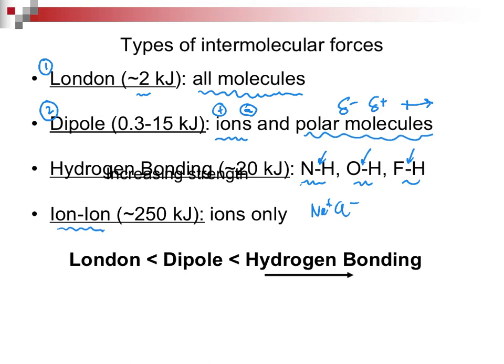So you notice we have an order. I want to tell you something going in right up front. Every molecule has London, but if you have a C and an H, you definitely have London. Molecules that have dipole have oxygen, nitrogen, sulfur, and phosphorus. Molecules that have hydrogen bonding, well, they have those 3 kinds of bonds. Now, this is just not going to change. And the sooner you're able to look at a molecule and recognize the elements and identify the type of bonding, the easier it will be for you to answer the questions in this chapter. So again, 4 different types. Oh, forgot to label the last 2, but there they are, 4 different types.